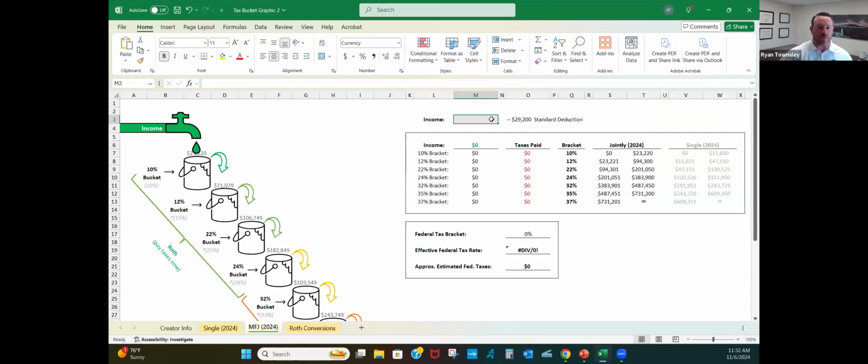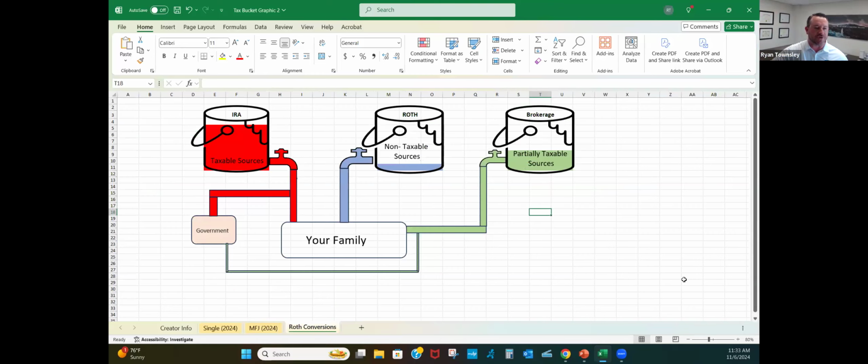So this is an easy way to put in a value, and you see how it starts to fill different buckets. What you're trying to teach them is that taxes are progressive, and that they're taxed on the next dollar that spills into the bucket, and then for the remainder of that, and that most times at the end of the year, there's going to be some room left in a bucket. All right, so that's where we bring up the Roth conversion. And this is essentially showing them the taxability.